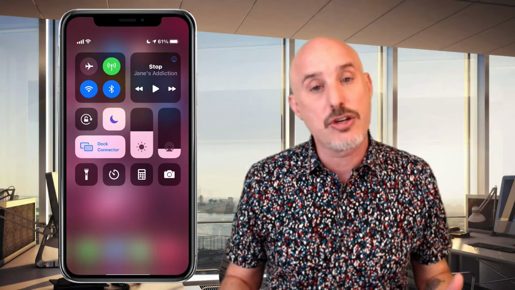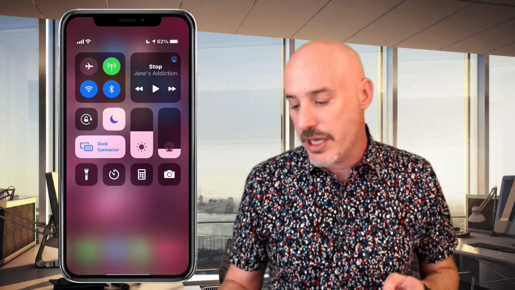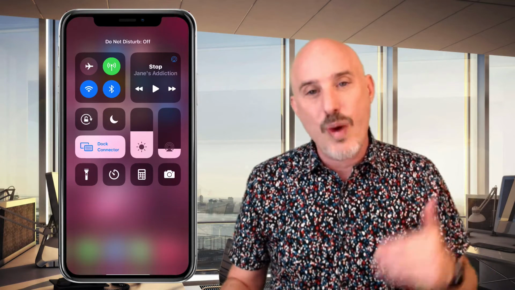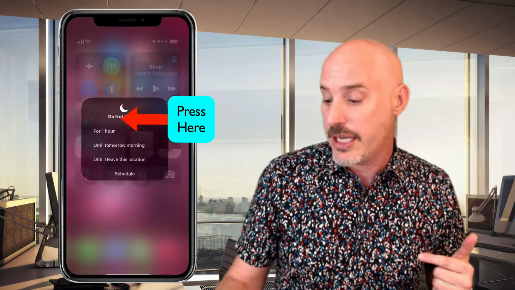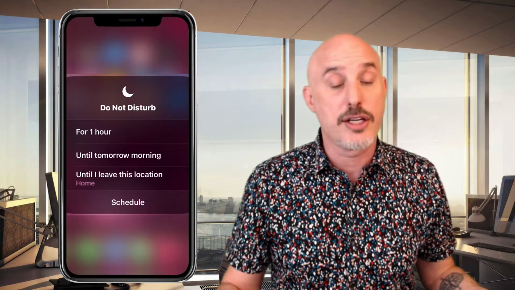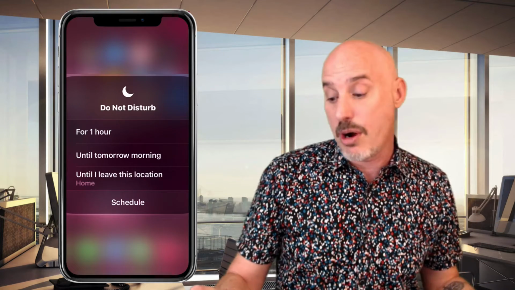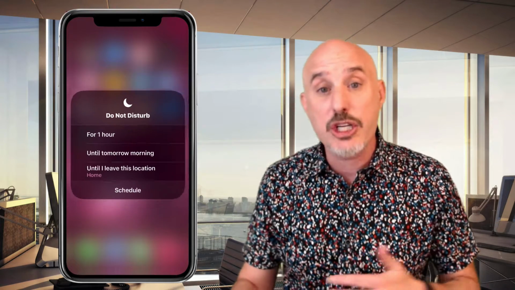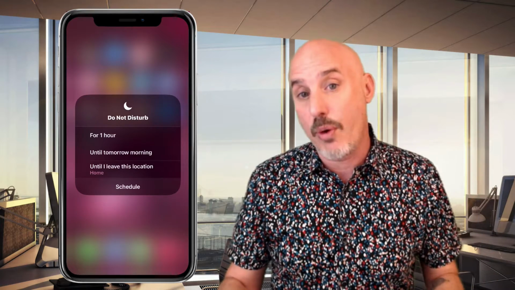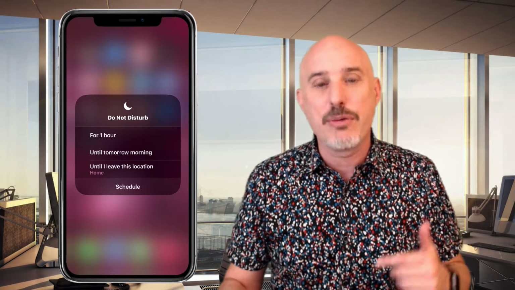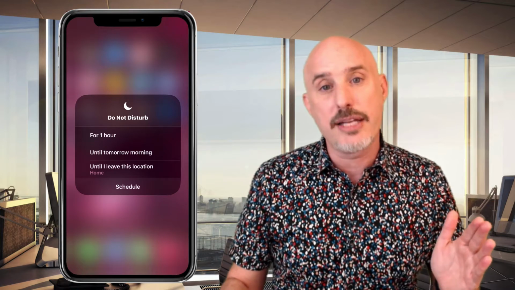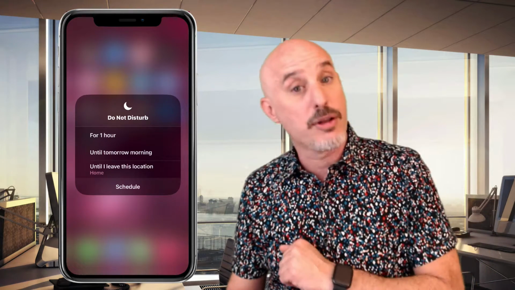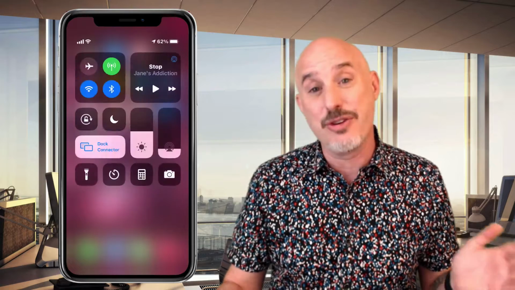It's very easy to turn it on, but what I love about the Control Center is not just turning it on, but the way that you can control it. If you press and hold on the Do Not Disturb symbol here like this, you get options like Do Not Disturb for an hour, or until tomorrow morning, or until I leave this location. If your calendar has a certain appointment on it, the Do Not Disturb setting will even recognize that there's an appointment going on and ask if you would like to turn Do Not Disturb on until the appointment is over. Super easy to do that and super quick.